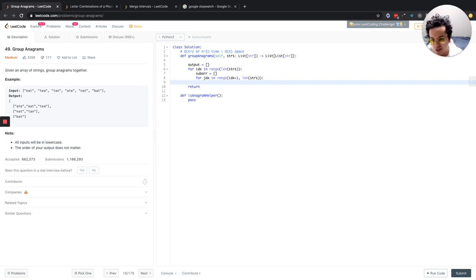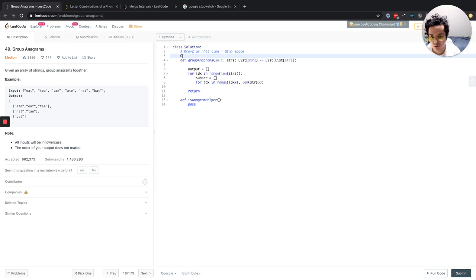So if I were to do just a simple sort function, I think that would be n log n time, times n, so let's just do that, n times n log n. And then this is greater, but it's not the same level, it's going deeper.